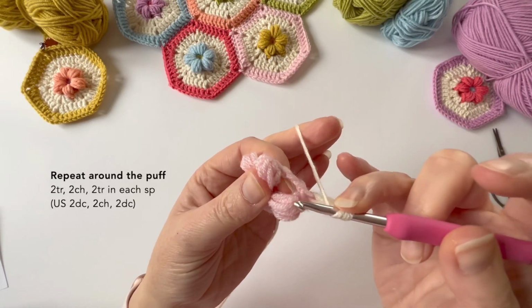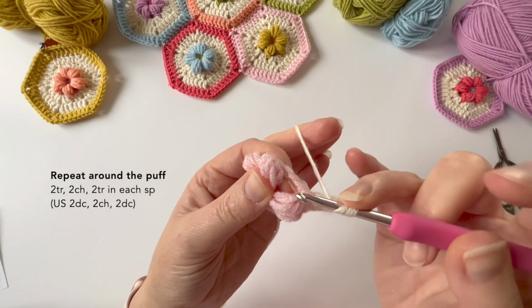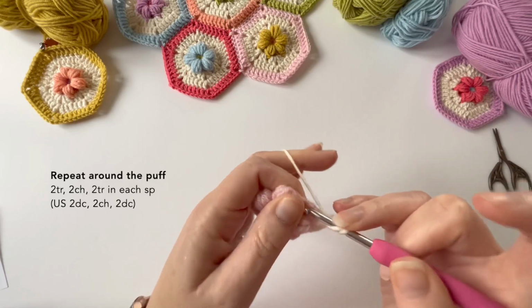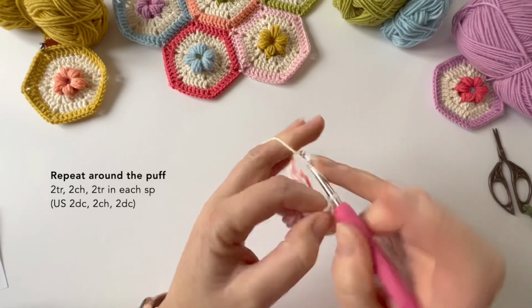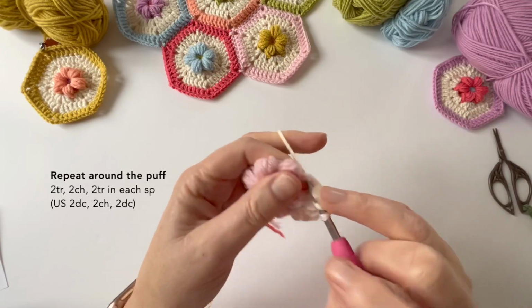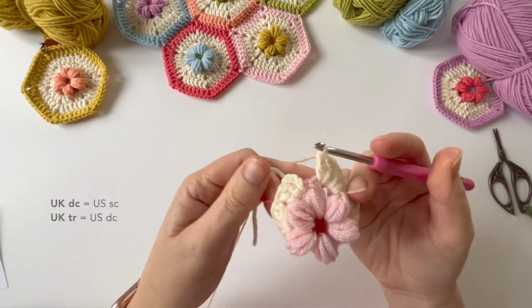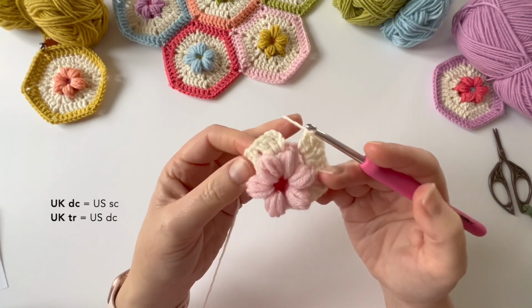It can be quite easy to snag your hook on the strands of the puff and pull that out of shape. So just take a little bit of care on that and make sure you don't get any of those strands caught up into it. Okay, so I've done that in all the spaces round to the beginning.